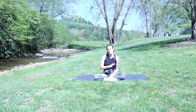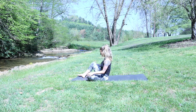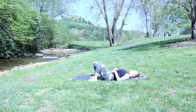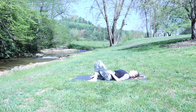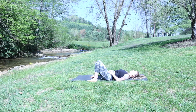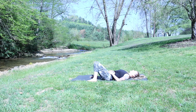Come onto your back. Take your time getting there. And when you arrive, walk your feet hip distance or a little bit wider than your hips. Relax your shoulders away from your ears and take your hands on your belly. If your knees feel good like this, you can keep them exactly like they are. You could let the knees knock towards each other.